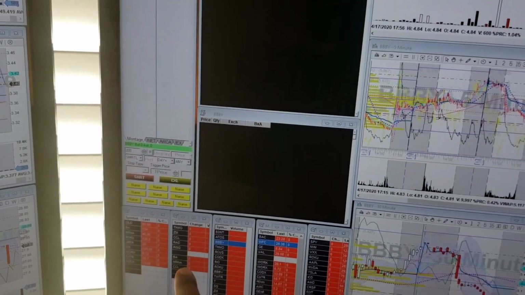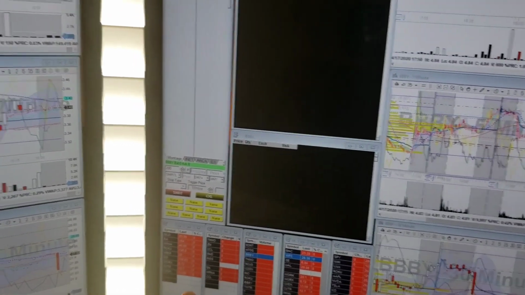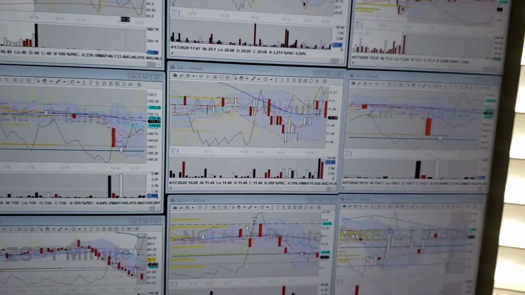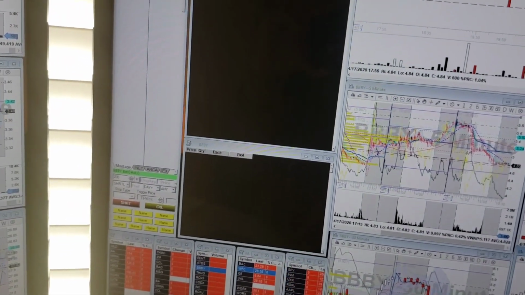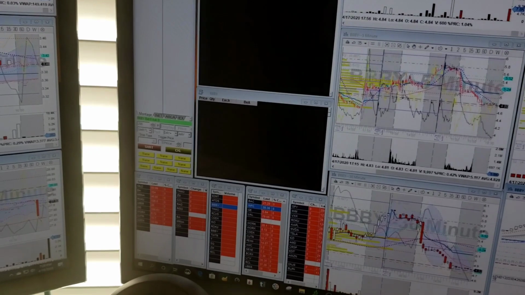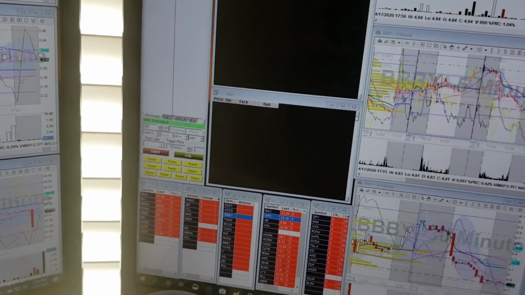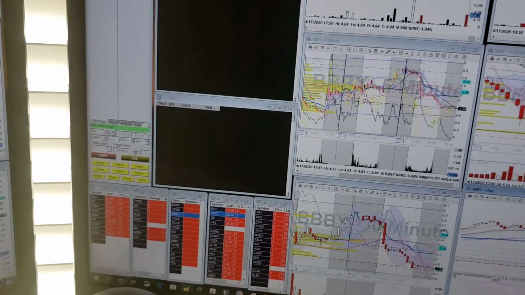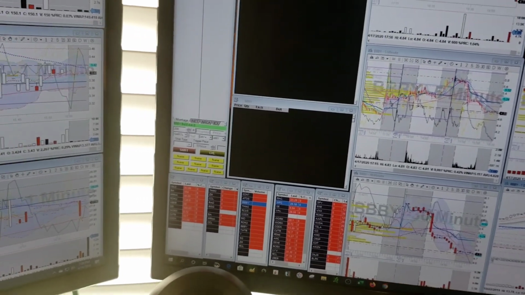This list is my watch list of all the tickers that I'm interested in today, which are connected to these charts, so that I know exactly where to go in the watch list if I see a setup coming in any of these charts. This last watch list is market indexes like SPY, IWM, and VIX. And this third watch list is for what Andrew calls the low float garbage stocks, which are risky, or maybe they have a high spread, but I still want to keep track of them. That bucket goes here. And this is a miscellaneous bucket which I can use to monitor my swing trades or any other miscellaneous stuff which does not fall into any of the other categories.